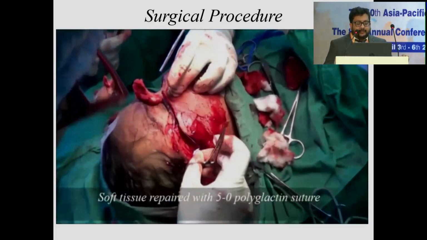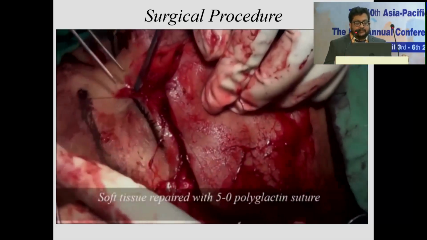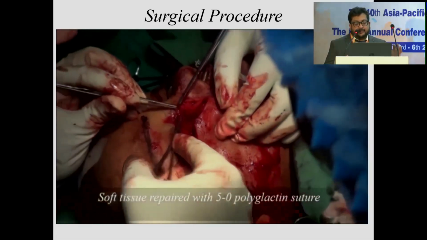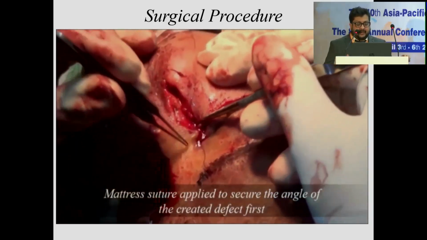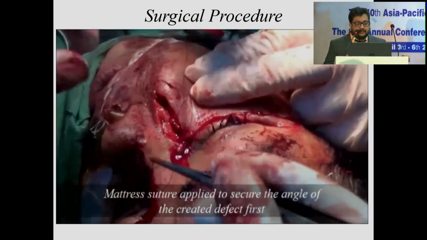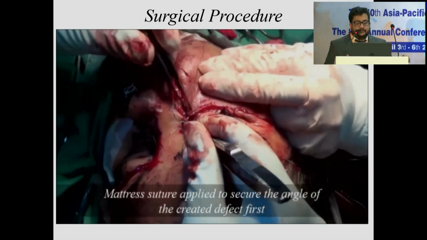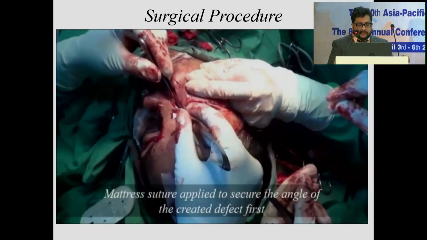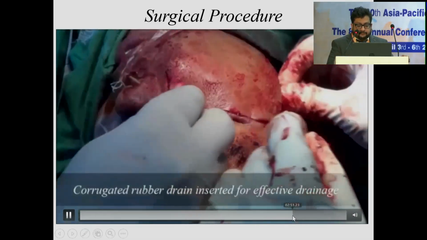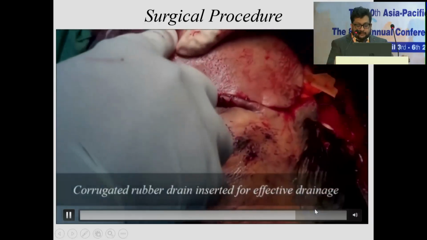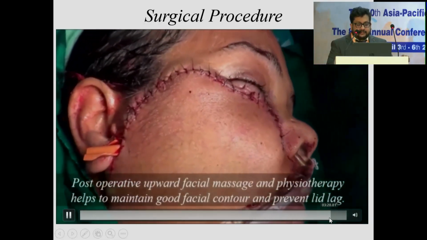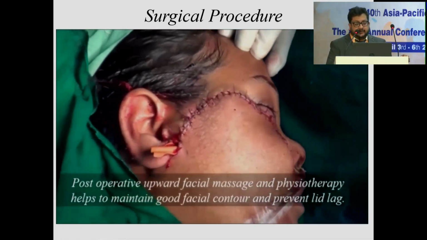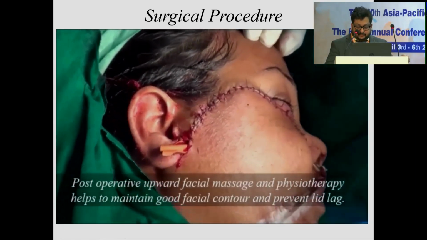Now there will be periosteal fixation so that there is no slippage of such a large flap, because the larger the flap, the more chance of slipping back into its primary position and wound dehiscence. So we have to be very careful in dealing with such large flaps. After mobilization, you see such a long incision length. This long incision length is very important.